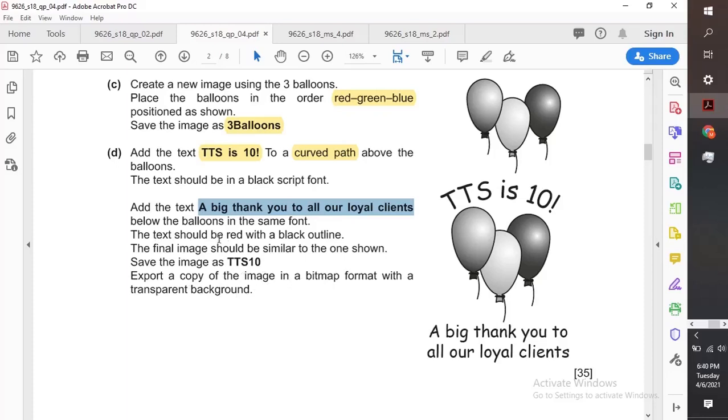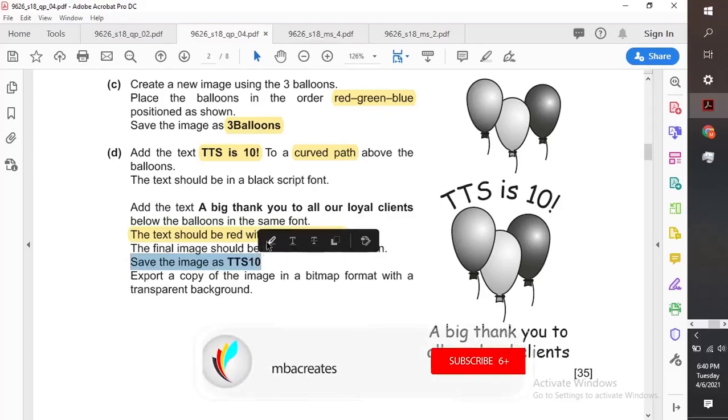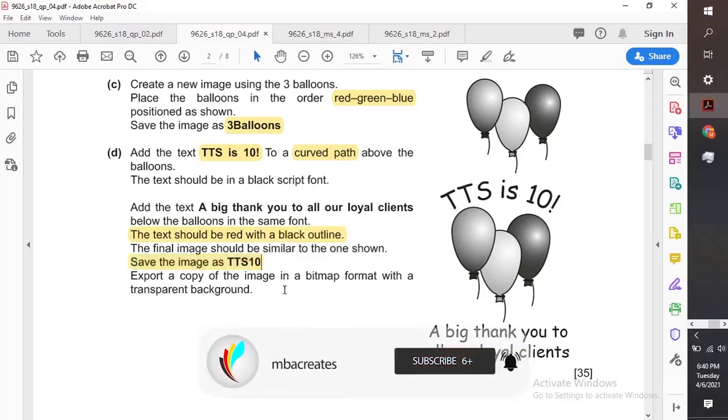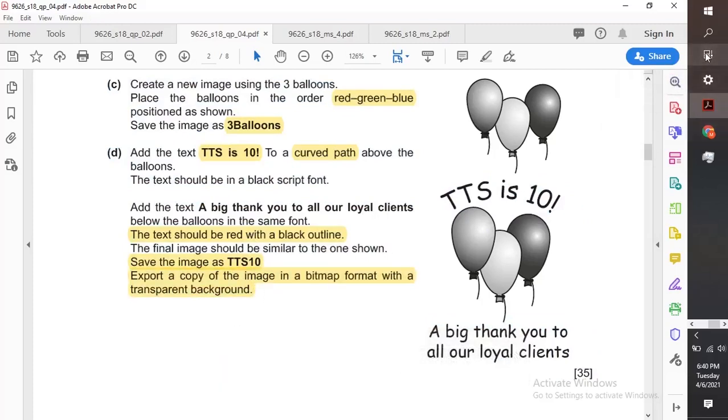The text should be red with a black outline. 1. We are going to save the image as TTS. And lastly, we are going to export the image with a transparent background. So 1, 2, 3.